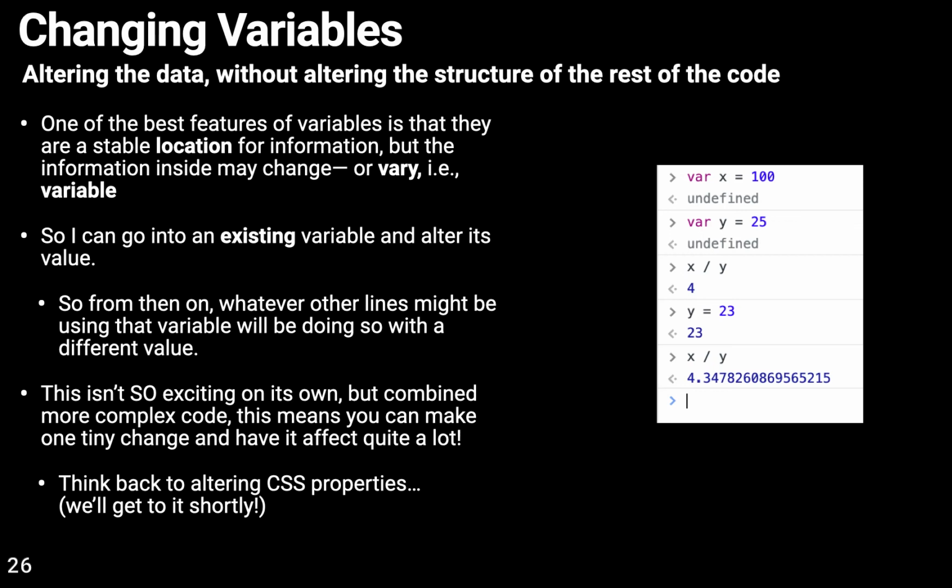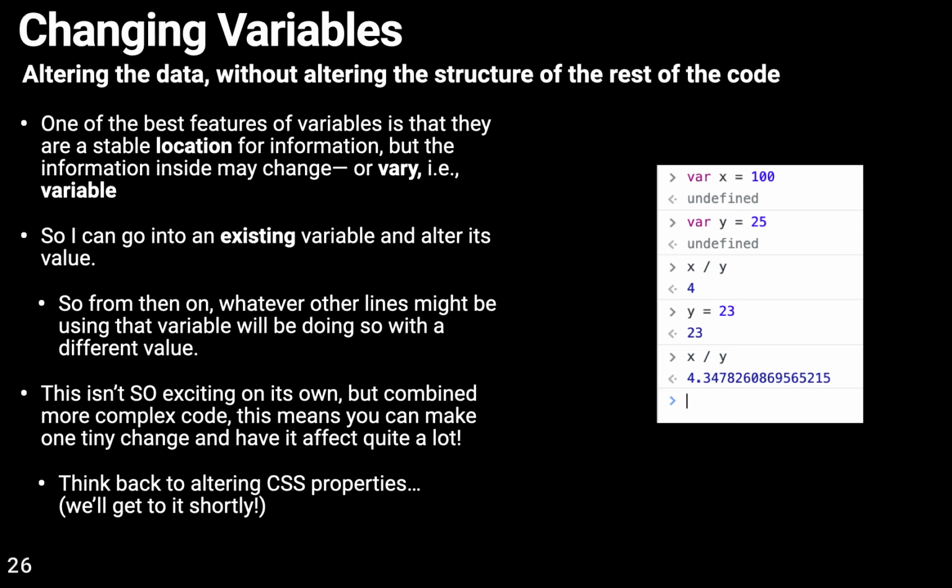Okay, so on the right-hand side here, here's another example, a quick rundown through the interpreter. So var X equals 100, var Y equals 25. Those are assignment statements. When you do an assignment like this, when you create a new variable and store something in it, they actually don't return anything. They return undefined, which is great. Just know that that's a thing. Okay, so now that I've stored two variables, I've got X is 100 and Y is 25. If I do X/Y, that is the statement divide X by Y, I get 4.